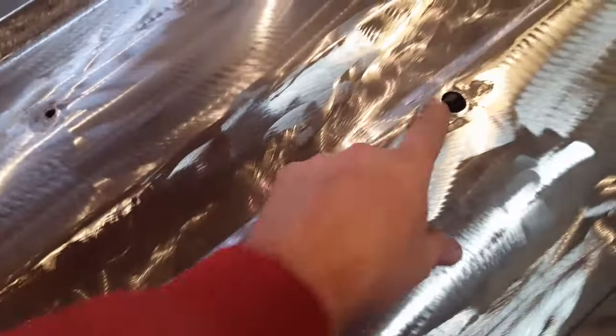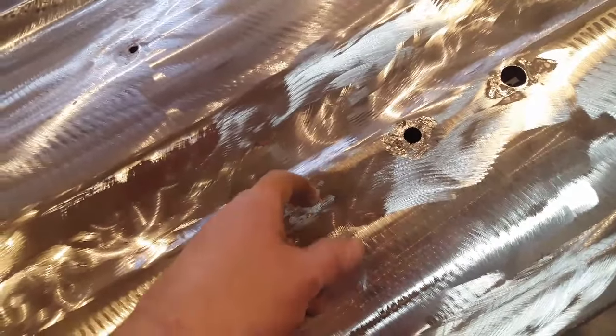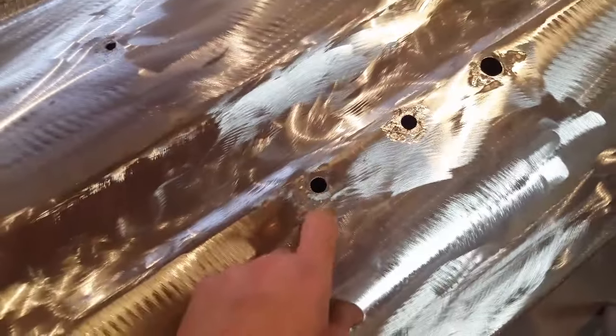Alright, I have a bunch of holes here. These are from the mirror. These usually always pull through on these old trucks. There's a few more down here. What I've done so far is I took a die grinder and made the holes bigger, found some solid metal to go from.